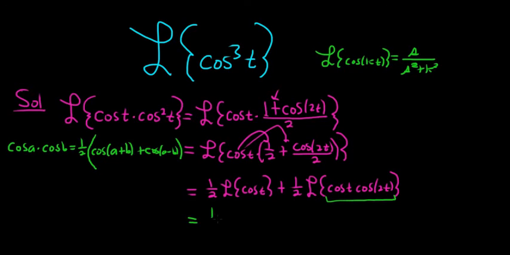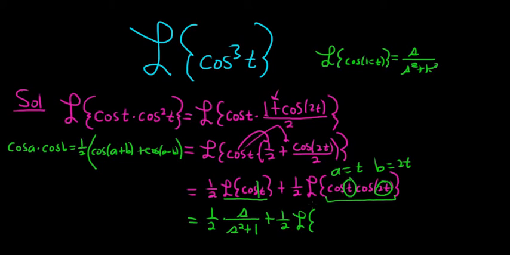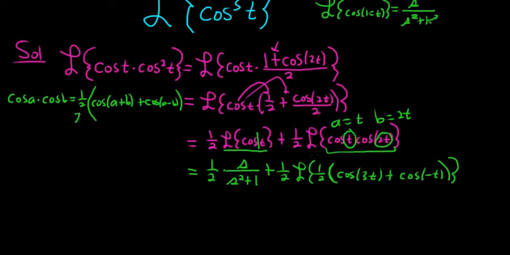Let's finish this. This is equal to 1 half, so we're taking the Laplace of this. k is 1 in this case. So cosine has the s, so it's s over s squared plus 1, plus 1 half. And now we have to use our trig identity. So here a is equal to t, and b is equal to 2t. So it'll be 1 half, we have an additional 1 half from the formula. And then it's going to be cosine of a plus b, so t plus 2t, that's 3t, plus t minus 2t, so a minus b, which is negative t. Let's check that. So it was cosine of a plus b, so t plus 2t is 3t. Yep, looks okay. And then t minus 2t is negative t. Yep, looks okay.